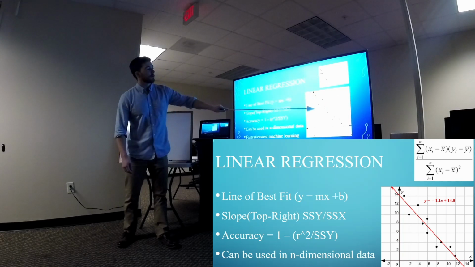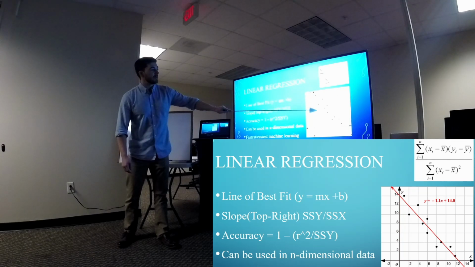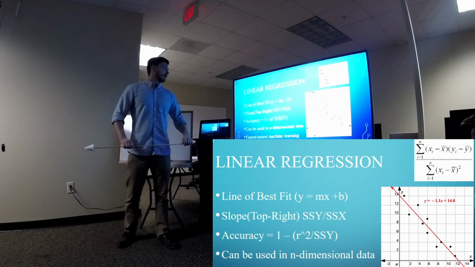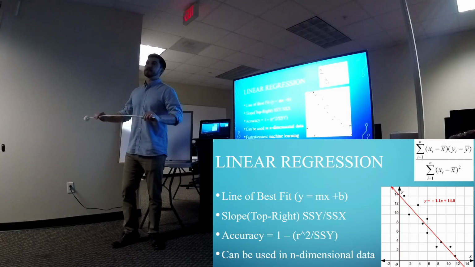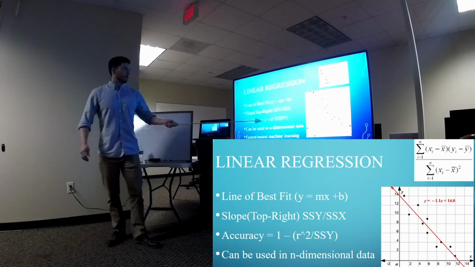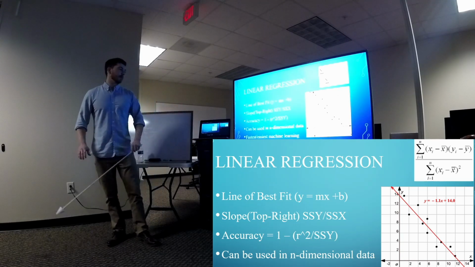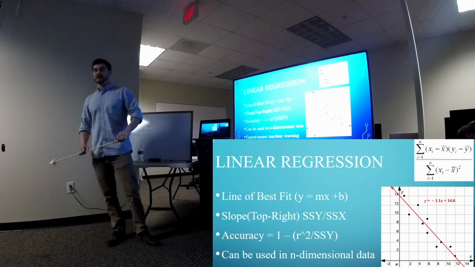So for this first point, you can see the ratio between the prediction's distance and the mean's difference is pretty far, and so your accuracy would be pretty high. Let's say your model was just as good as your mean at predicting a point, then your accuracy would be 0, because this ratio would be 1. It'd be 1 minus 1 equals 0. And in this case, a 1 would be 100% accuracy.